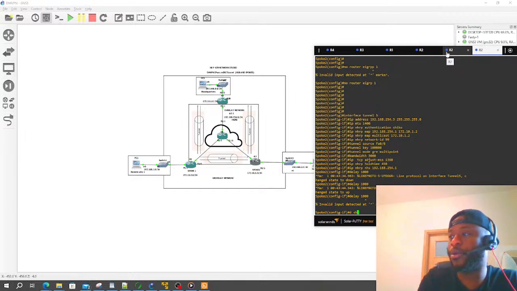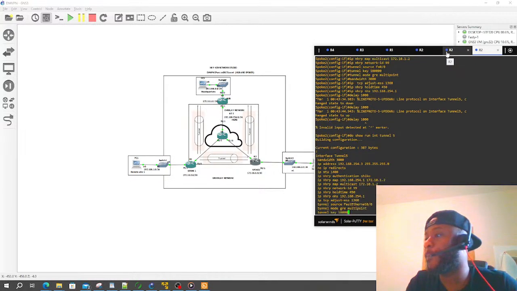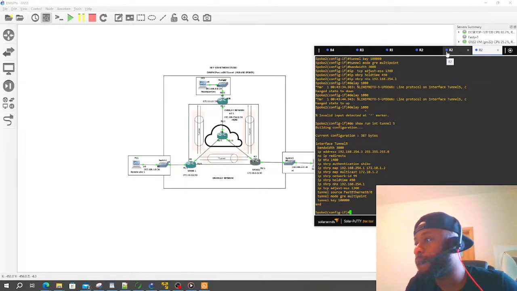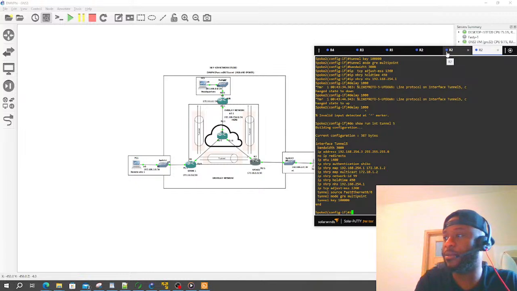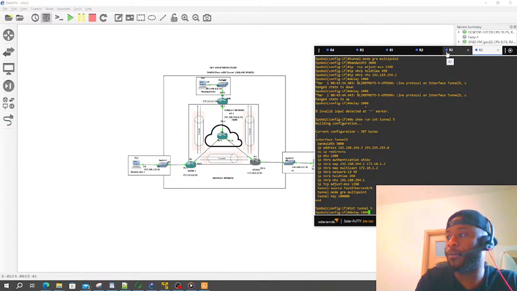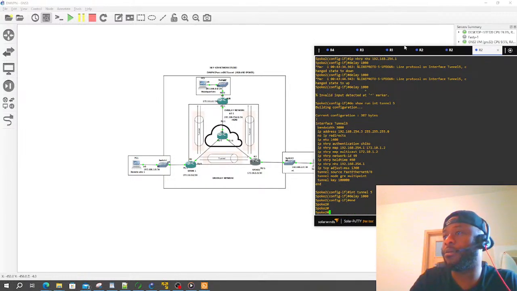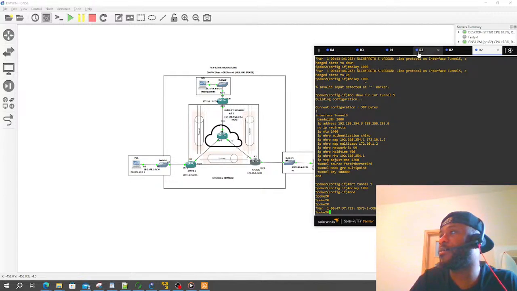Do show run. So let's see what effect that has.